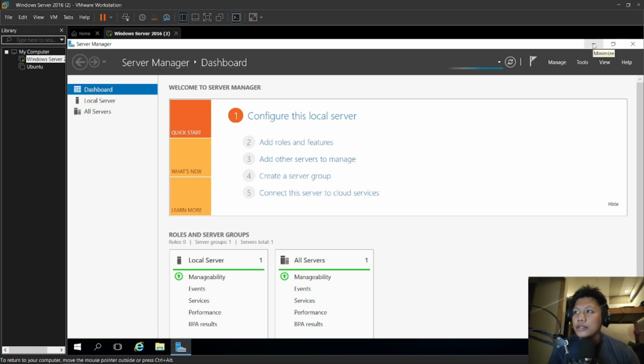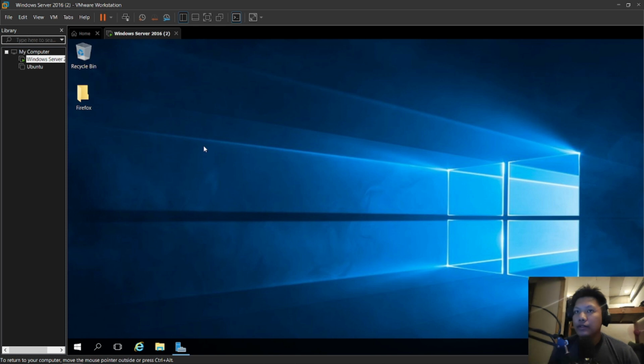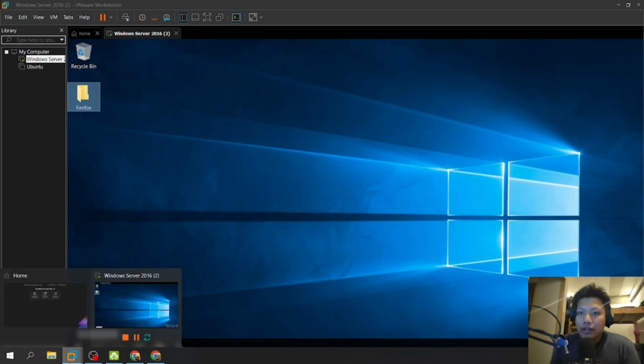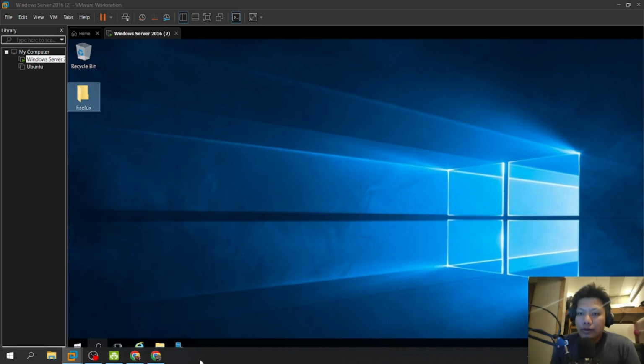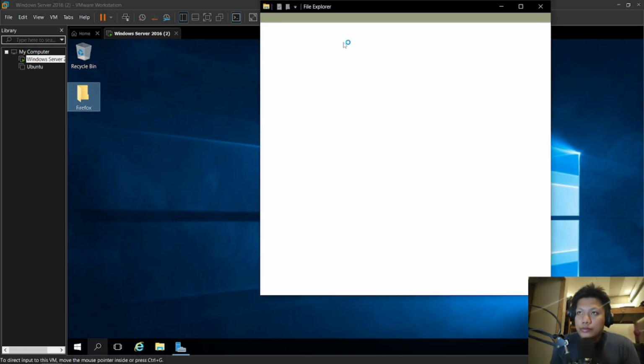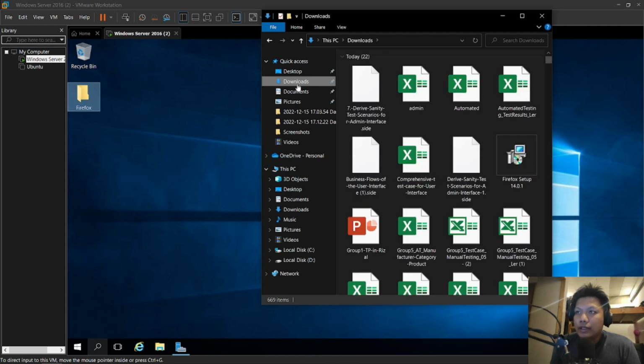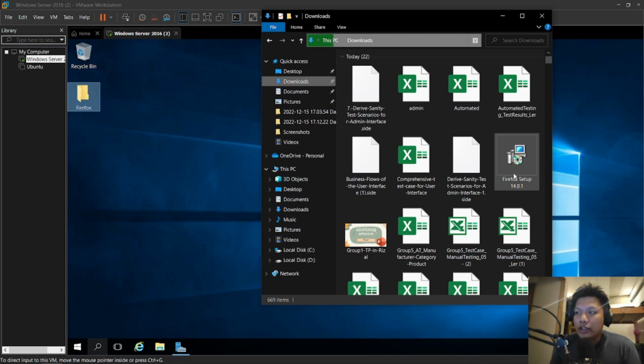Okay, after that, just minimize our server manager first. So okay, let's proceed. We have a folder Firefox, and then open our folder here. The download we made earlier, the Firefox package, okay?